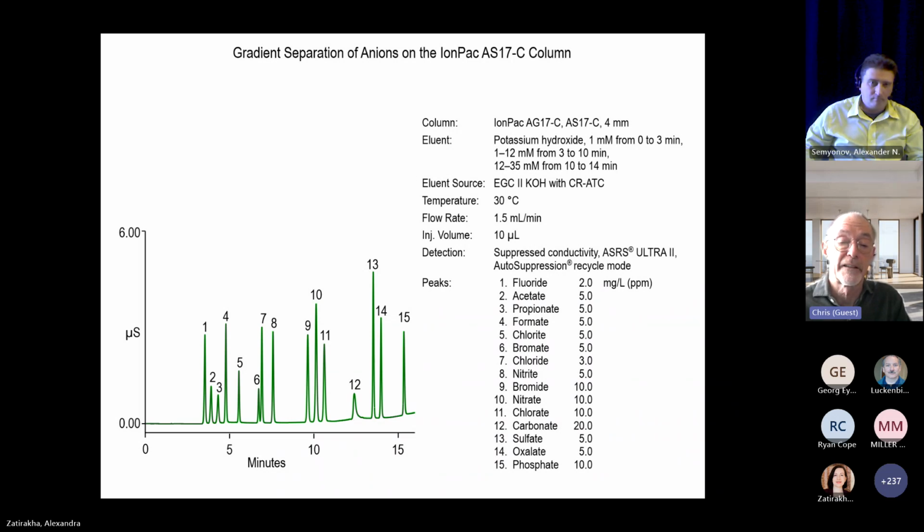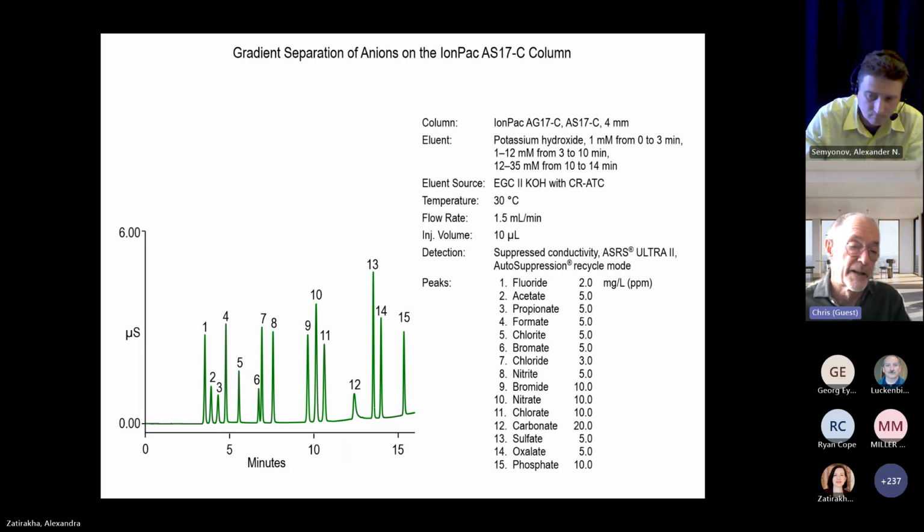So we optimized the latex so that we could do a variety of different organic acids, and still it's not really compatible with isocratic conditions for things like phosphate.